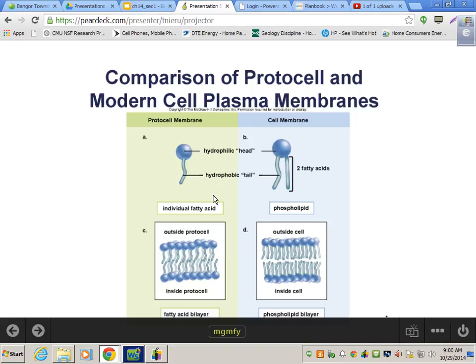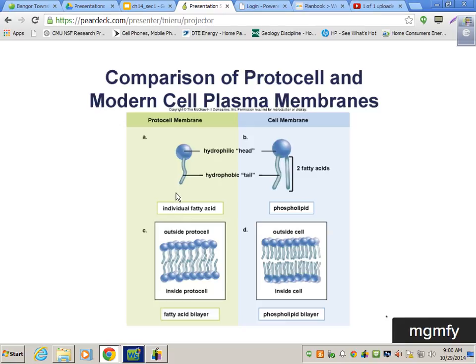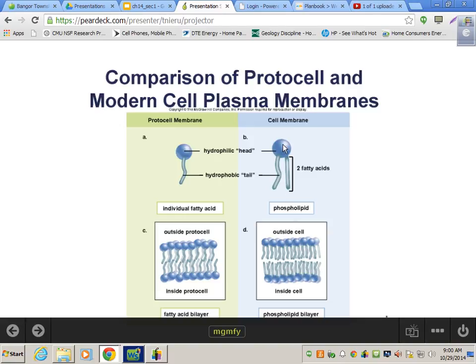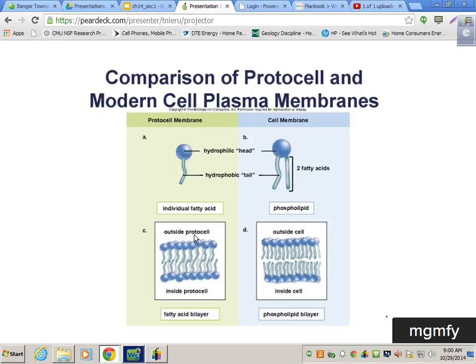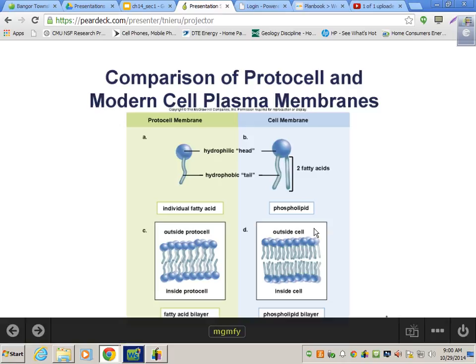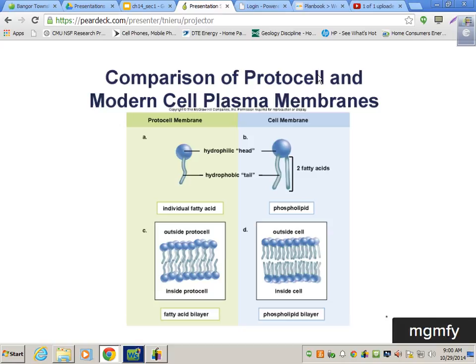So when I talk about single-tailed phospholipids, what I'm talking about is the development of what's called a protocell membrane. If I get two fatty acids coming together to form a phospholipid, they can develop that cell membrane. Now, imagine a double layer of single-tailed phospholipids, okay, still having a hydrophilic head, still having a hydrophobic tail, but structured slightly differently, different fatty acids, different lipids, forming a protocell. So if I mention a protocell, I'm basically talking about a membrane made up of phospholipids with a single tail. If we're talking about a cell membrane, we're talking about two fatty acid tails on the phospholipid, the way you guys have learned it thus far.